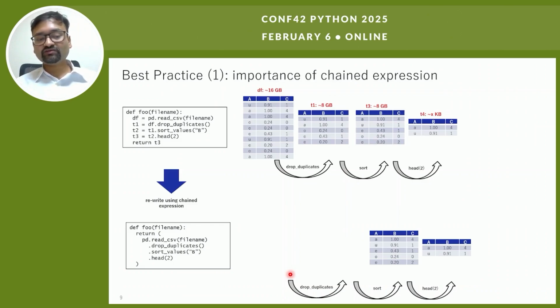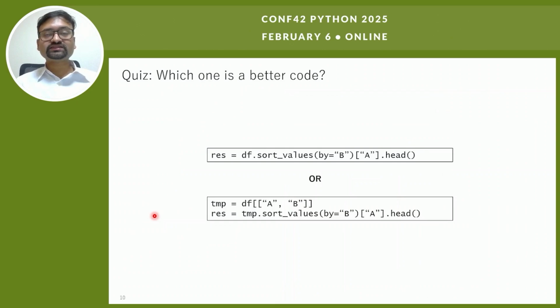So this way, at the end of my program, I can remove the intermediate data that is generated during my long expression query. That is definitely going to help you when you're dealing with large scale data. I'll be showing this with examples in my upcoming slides. So that is one of the best practices: write your expression as a chained expression, and it is of course possible in Pandas. As much as possible, try to go for the chained expression so that you can avoid these kinds of memory and performance issues.